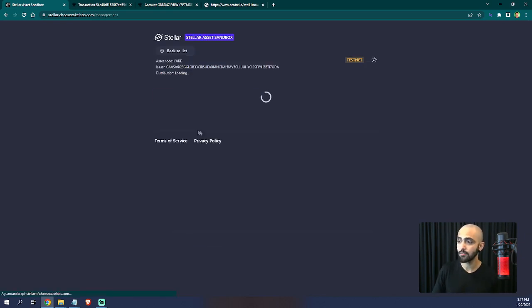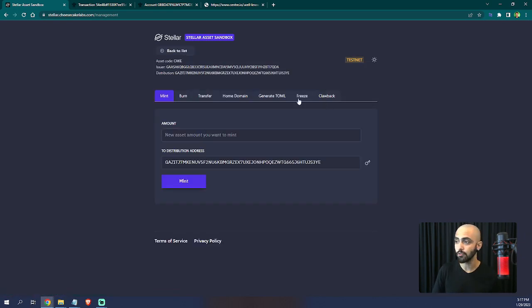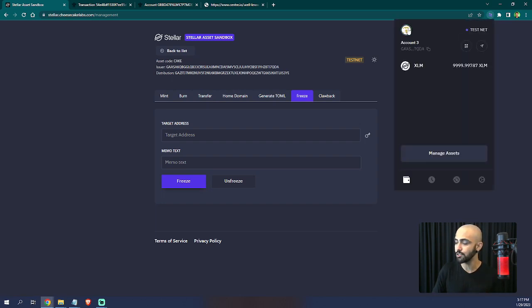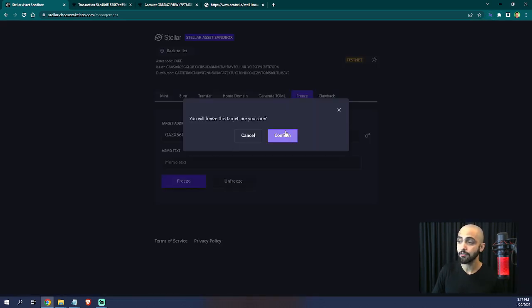So my cake asset right now has both tabs enabled, which means that in the freeze tab, I can now freeze balances in target accounts. Let's say I'm running an investigation of malicious activity and I want to freeze the balance on account number 5, which we were using before. Let me select account number 5 and click on freeze.